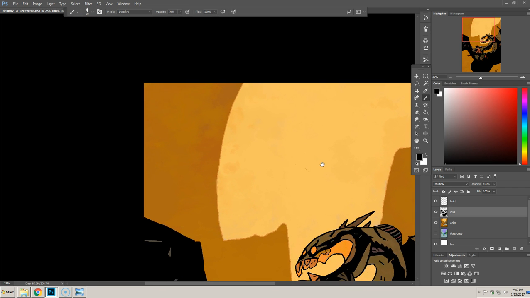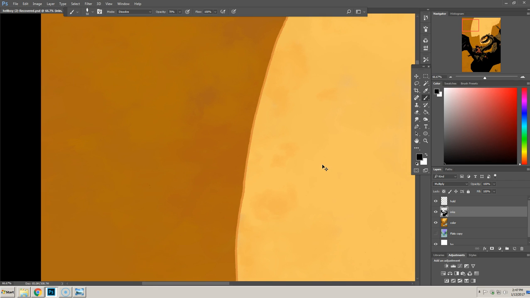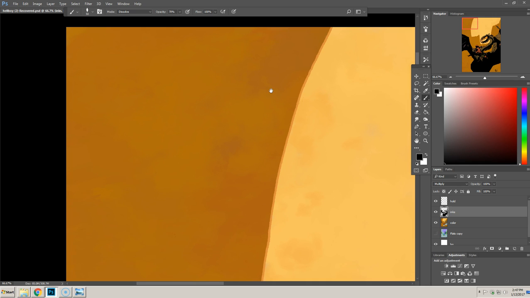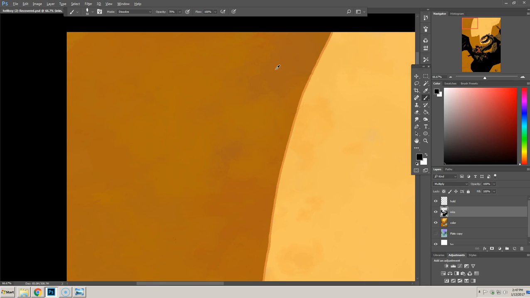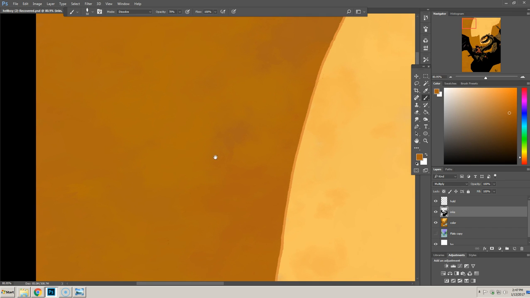So if we look in here, I want you to pay attention over here. I'm going to use the eyedropper and pick out some colors. You can see where it's darker up here, and then we get more saturated in here and a little bit lighter. But there are new colors everywhere.